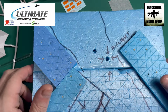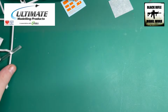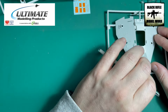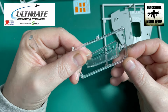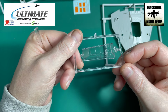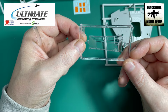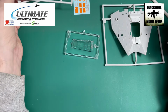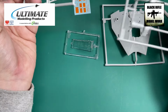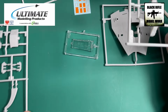So, first things first, before we start worrying about the base too much, we need to get this together, and I need to see whether or not I can carve my way through this clear plastic. Maybe. We'll see. If not, I'm going to be on Amazon ordering another one. Or I might just leave the canopy off. Jettison canopy. Maybe. We shall see.